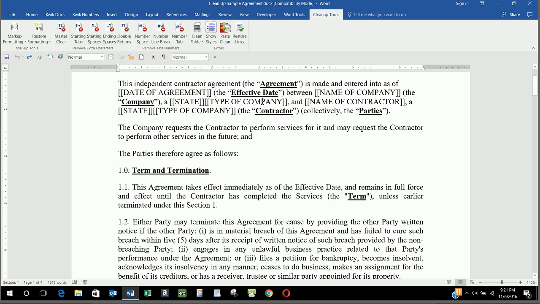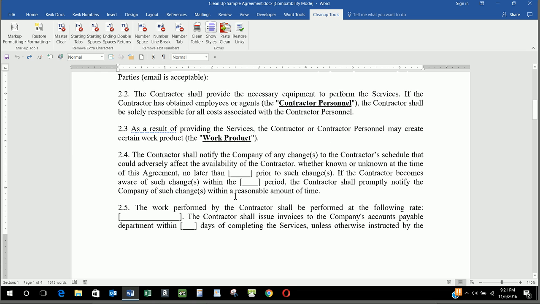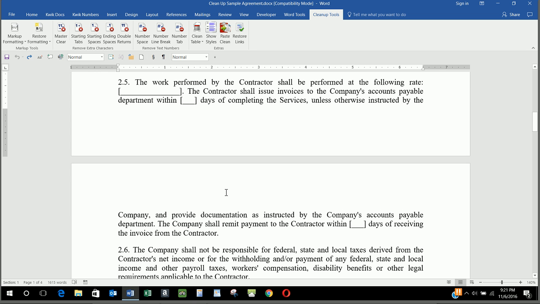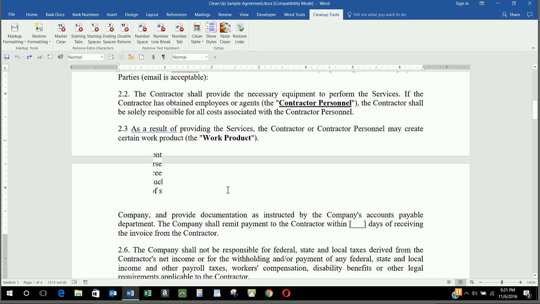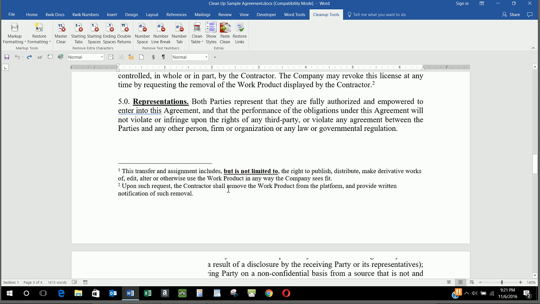So looking at it, I see I've got some bold and underlining that I want to deal with, and outline numbering. Actually, it's just text because that's how the person put it in, but I want it to be outline numbering, so I'll show you what I would do using the tools to convert that. And there are also a couple footnotes in here. And footnotes are one of the main things from WordPerfect documents that will corrupt a Word document. So I always want to bring those over clean, and the tools do this for me.